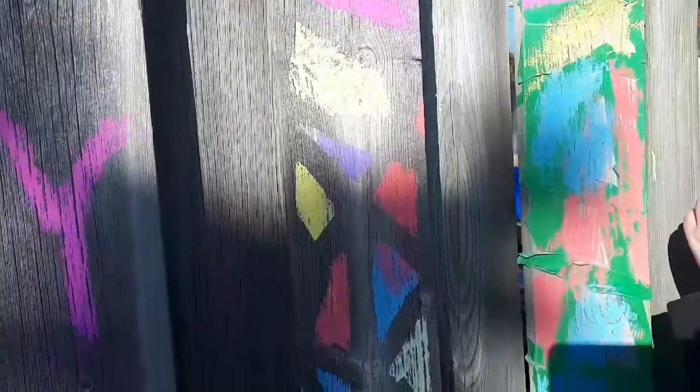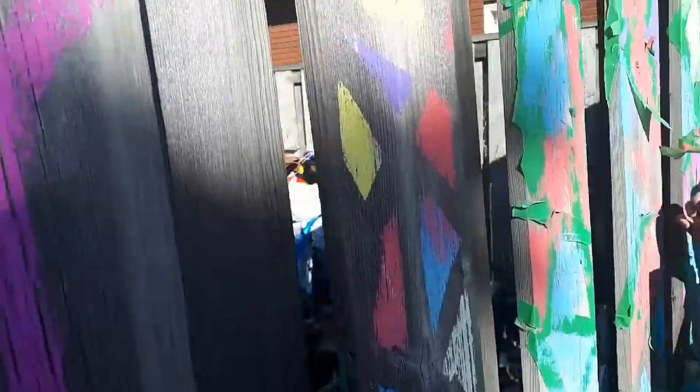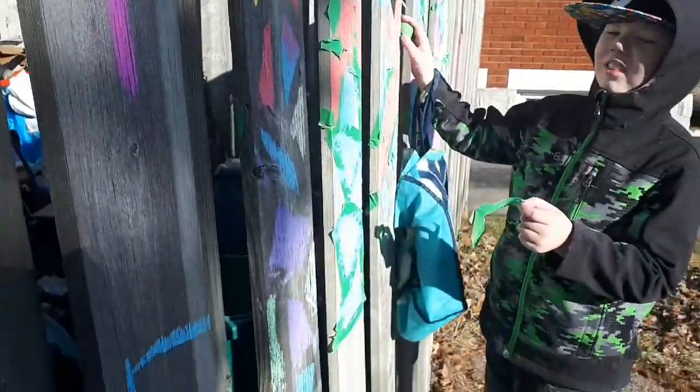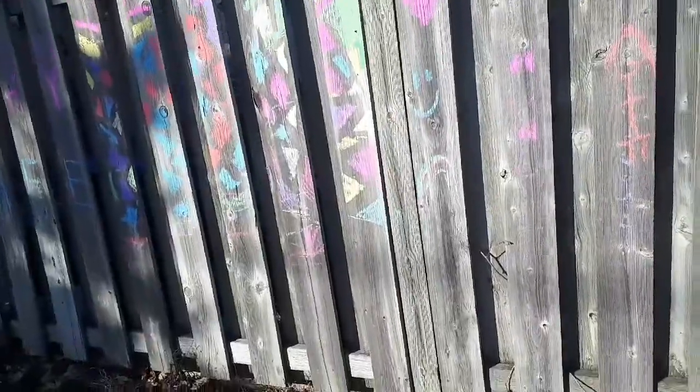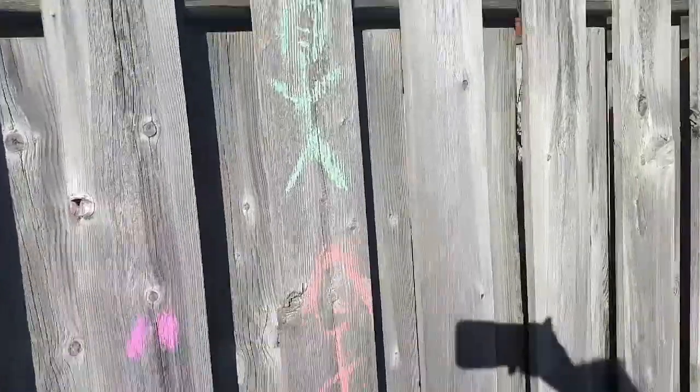Okay, so let's look at this side. It looks pretty. Okay, we'll be right back. Okay, here is the finished product. Hopefully you could see.